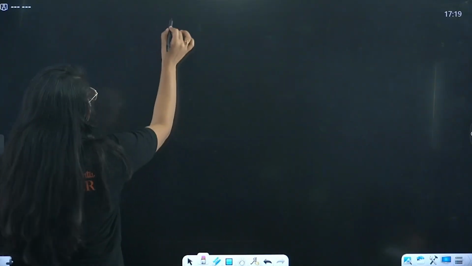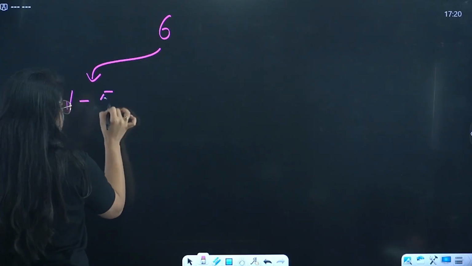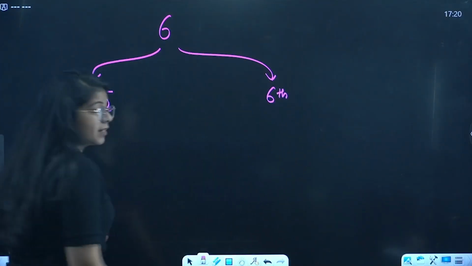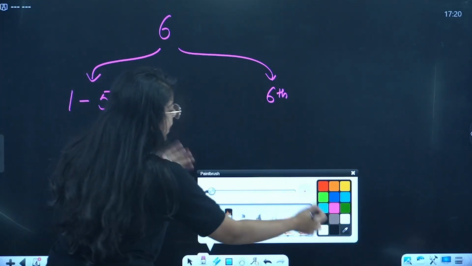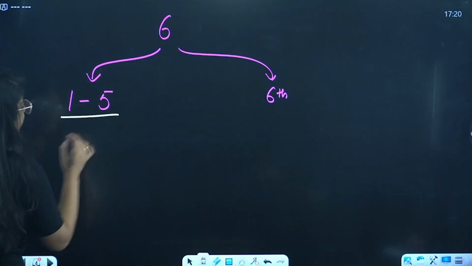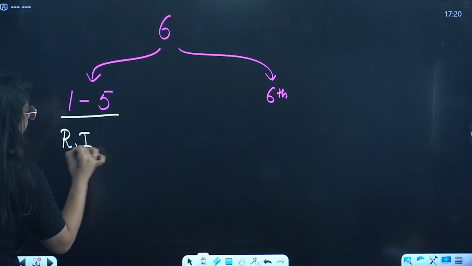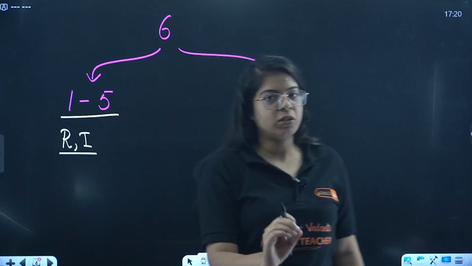We know that there are 6 cases, right? We have 1 to 5 cases that are normal ones, and the 6th, as we like to call it, is our stupid case. Just a normal refresher: in these 5 cases beta, we form a real and inverted image. That's how you remember. I am assuming that you remember all these things.